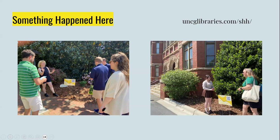On the next to last day of class, students hosted a guided tour of their sites. This tour was advertised to anyone on campus who wished to attend. But also the yard signs themselves were up on campus for 3 full weeks, covering the final week of classes all the way through the end of commencement weekend. So the students' work was available to view at any time by anybody.